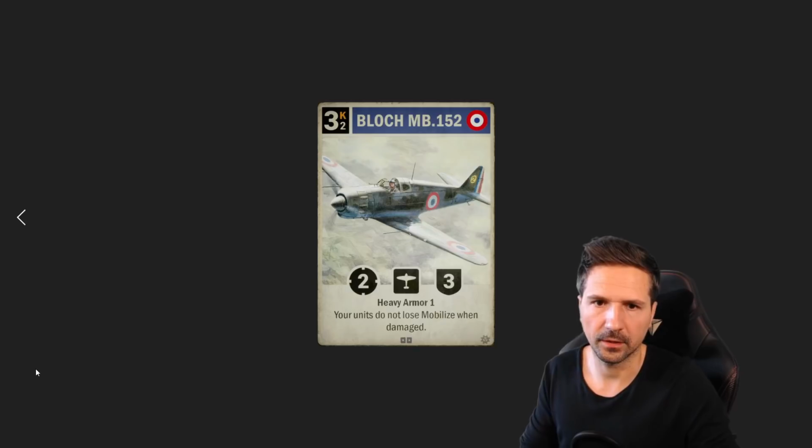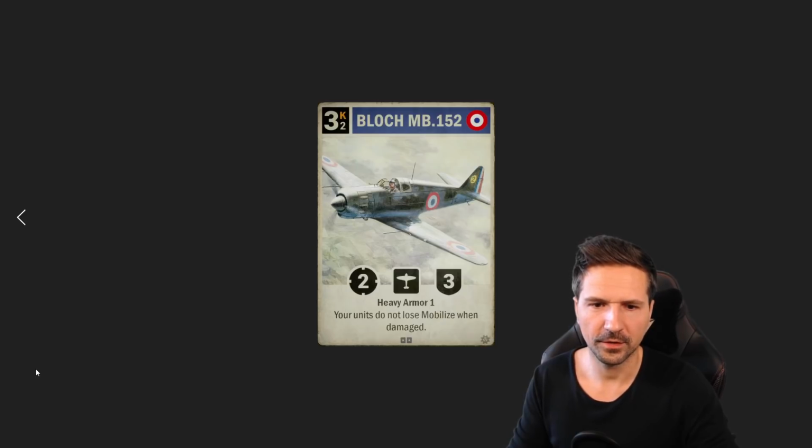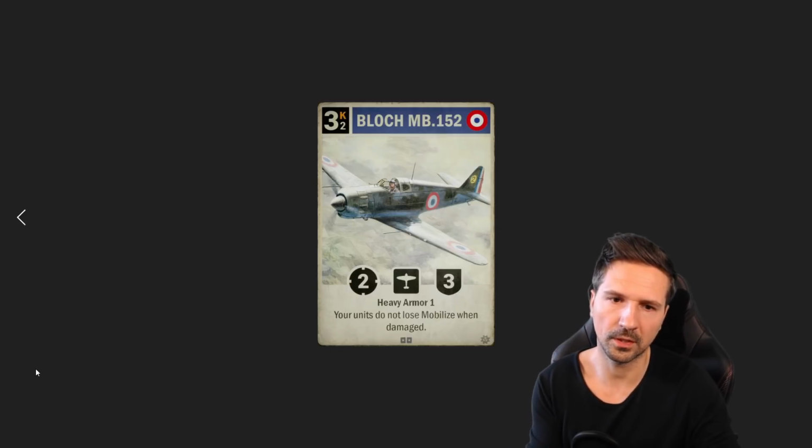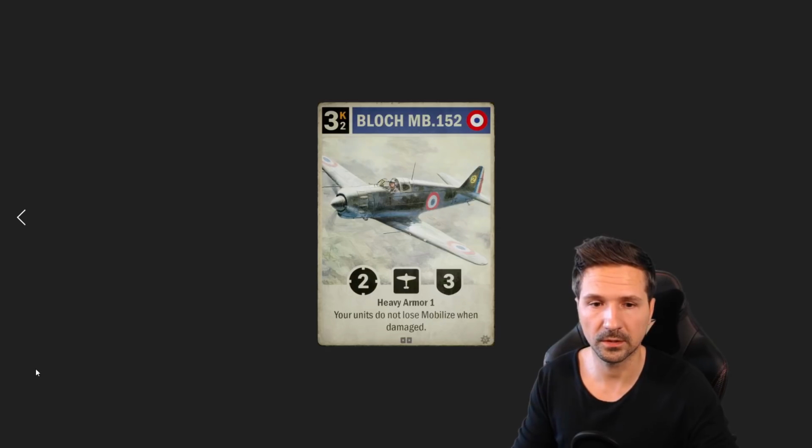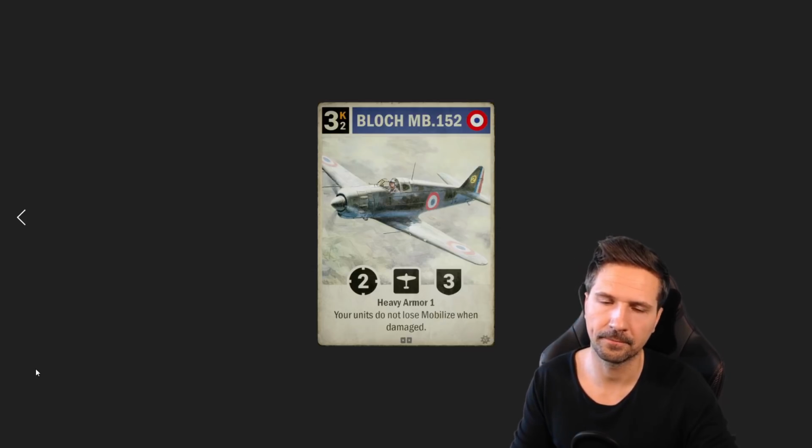And the final card for today and for this expansion is the Bloch MB152. A heavy armor 1 fighter with 2/3 stats that makes your units not lose mobilized when damaged. Very interesting. Good addition to the mobilized theme. We already had a lot of good mobilized cards when Breakthrough came out, and now with Catalyst, maybe mobilized is getting even stronger with this guy here. I think it's a good card. Heavy armor is also good. It makes it maybe survive longer, and so your units are growing and growing. So let's wrap it up with 4 stars for this card.